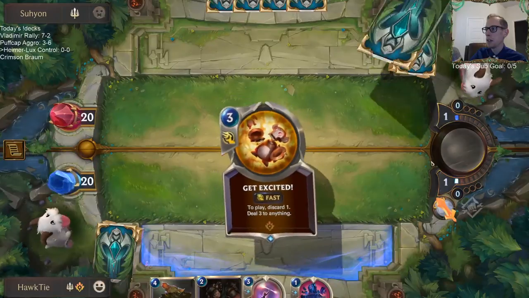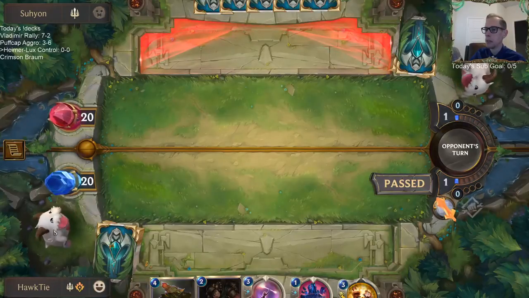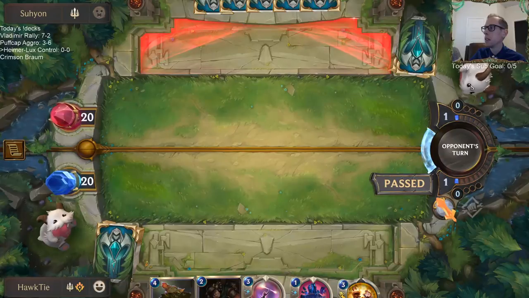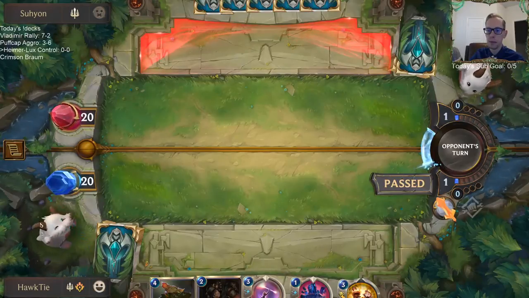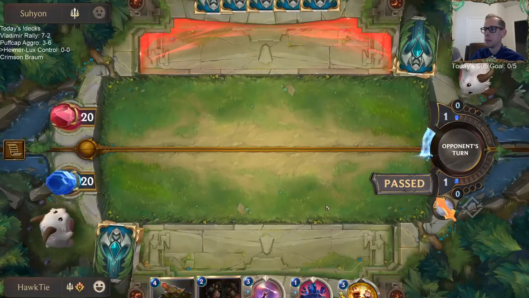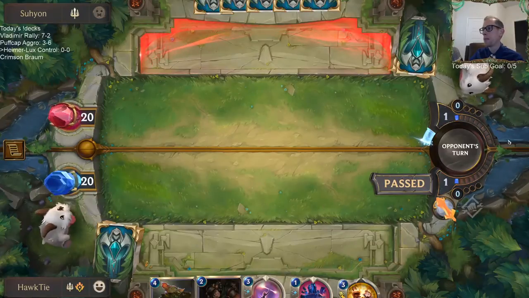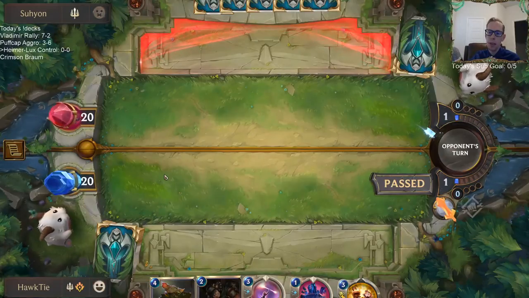Not sure if opponent disconnected or anything. They took their entire time. We'll go say hi to our Poro over here. Pet the Poro. So cute. I don't think you can do anything with the opponent's Poro. I don't know what's going on over here. They like joined the match and then got disconnected or something.